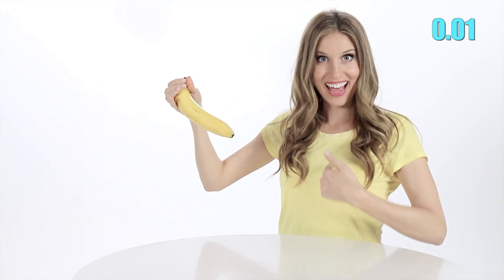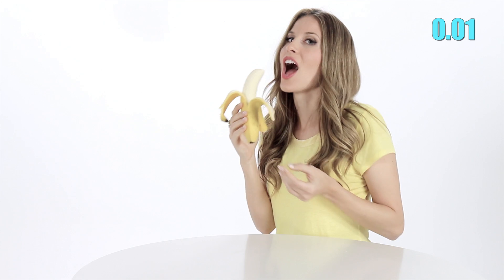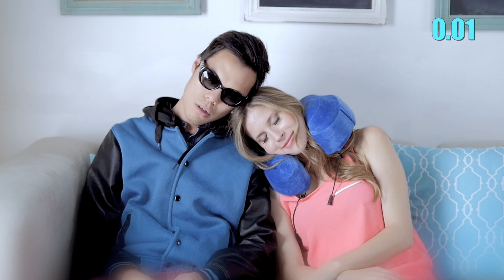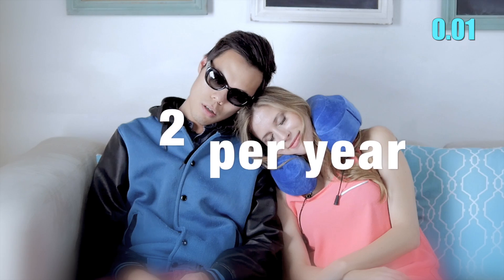But you need bananas to survive, so keep eating those — but don't eat one like a creep, please. That means if you sleep next to someone, you're getting two millirems off them per year. Which means your boyfriend or girlfriend is giving you cancer — I'm right. That's why I'm happy I sleep alone. Not really.